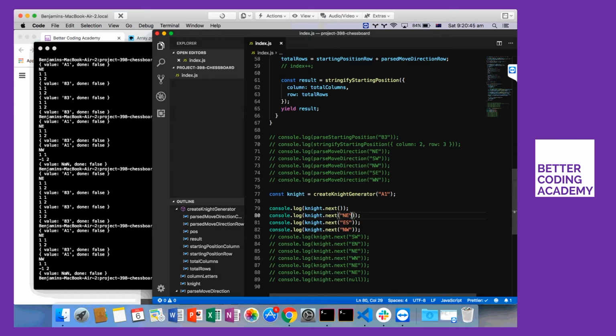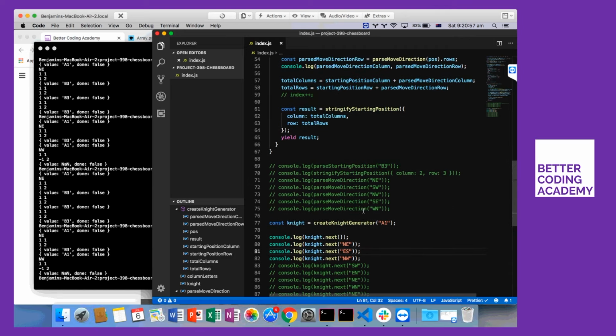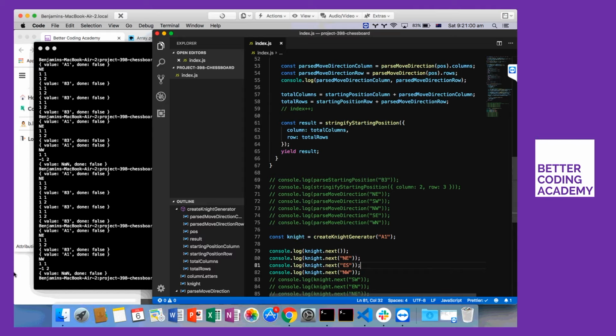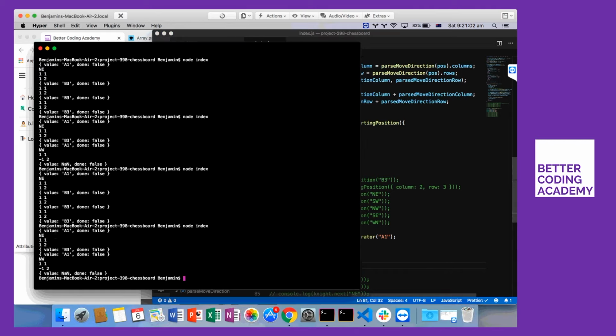Right. So basically, all of the functions except for the create knight generator are working fine. Yes, the generator function. So your generator is broken and everything else is good. What is it giving you right now? Is it completely dead, or can you show me the output in the terminal? So this is what it's throwing me right now.